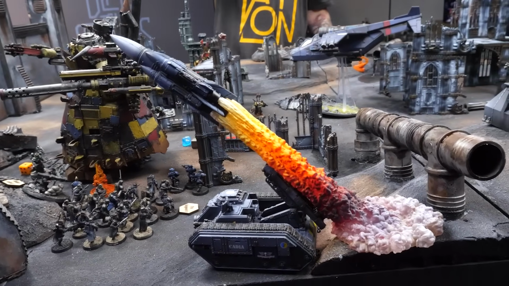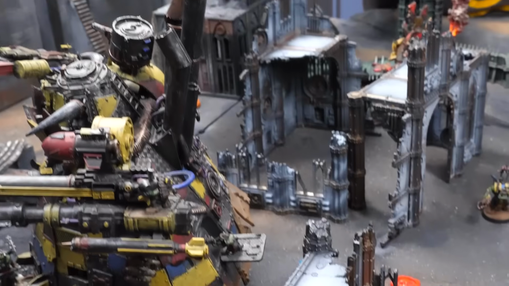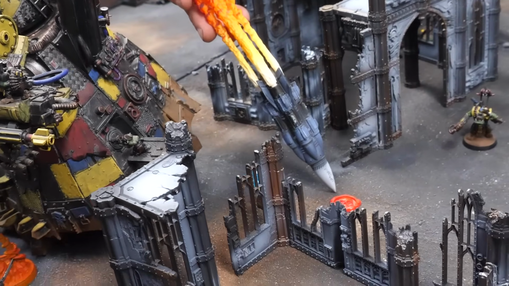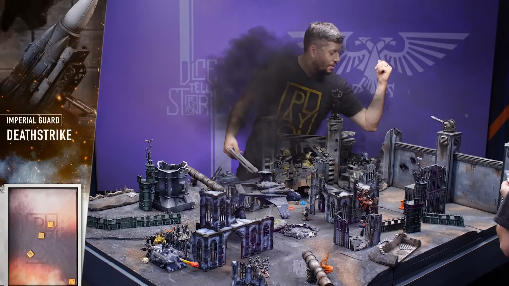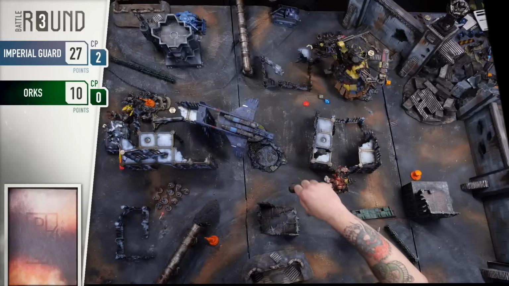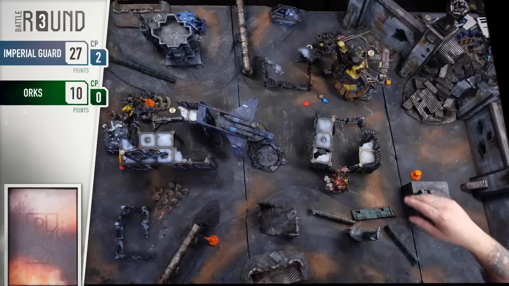All right. Death Strike missile! You're doing it? Of course I'm doing it. Yeah. Oh, the Death Strike launches. The blast's gonna catch the Stompa and the mech. Wounded them all. Down goes the mech. 7 shots into the Stompa. 3 damage. Well, that's not that scary.